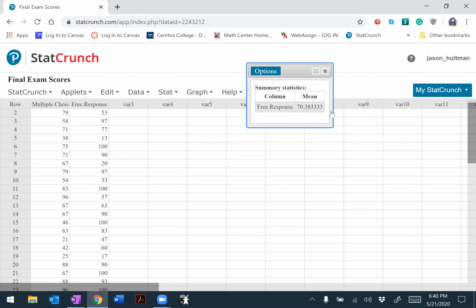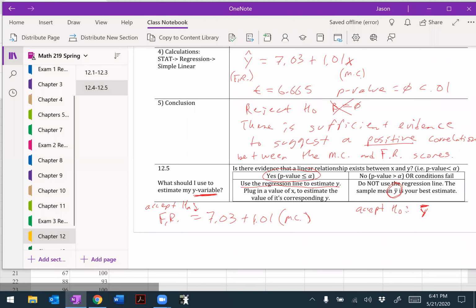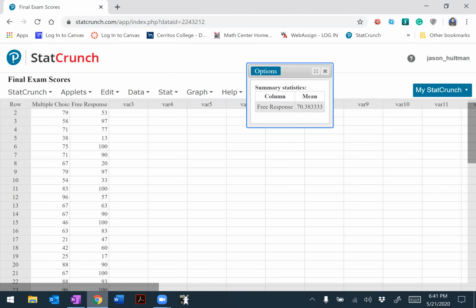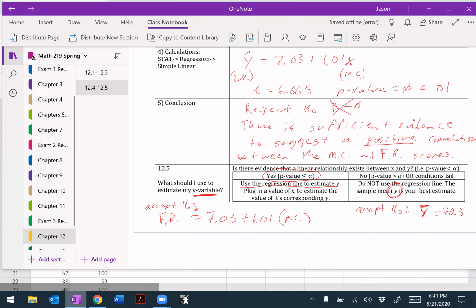That's the y bar. So y bar for this is 70.3. Is it 70.3 or 70.4? 70.4. Okay, 70.4.